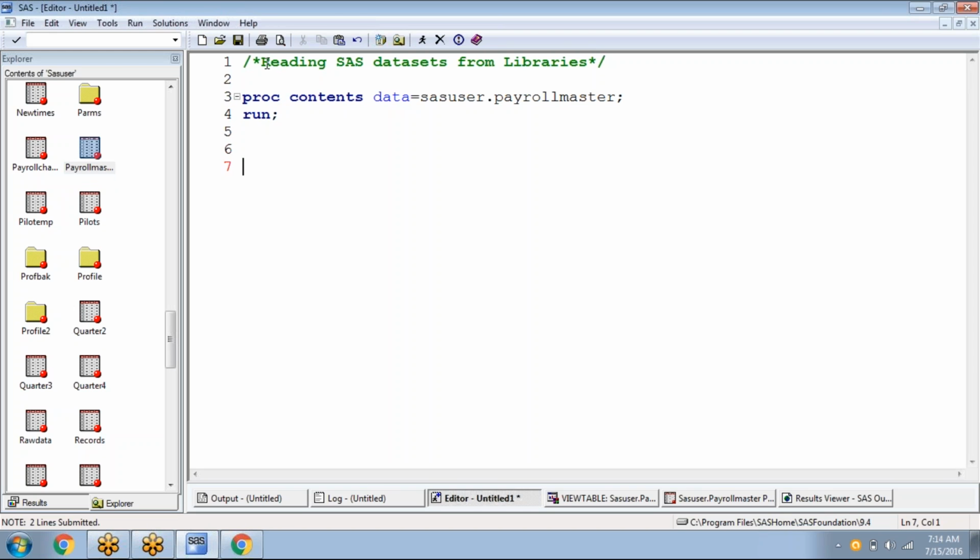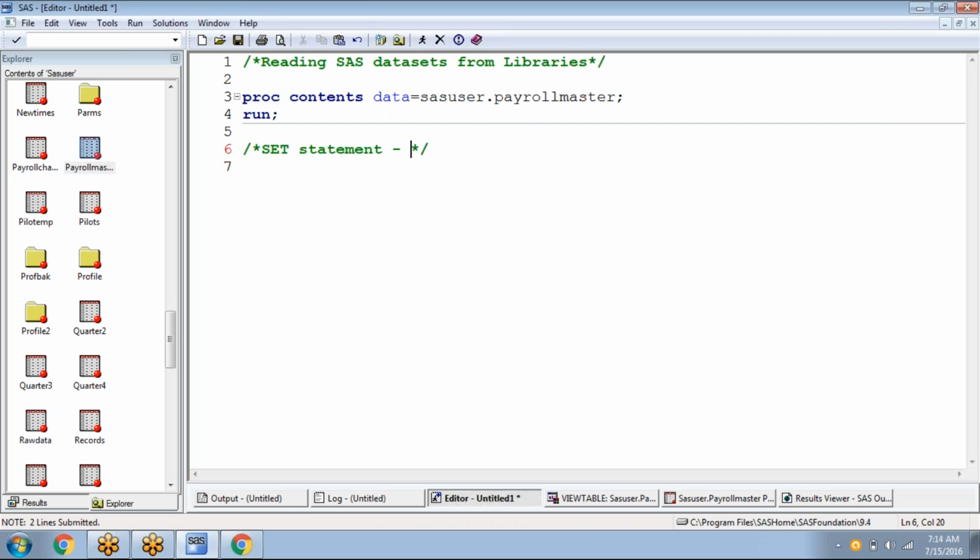Today we wanted to discuss how to read SAS datasets from various libraries. Our intention here is to read the data from payroll master. For that you have a statement called set.